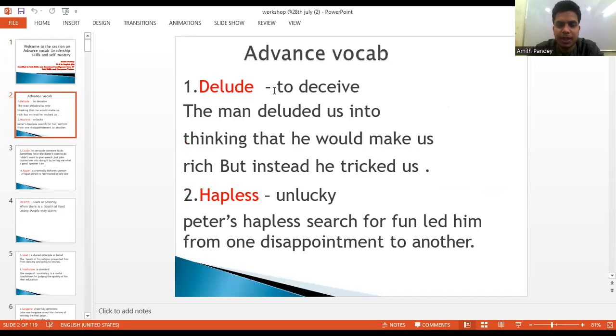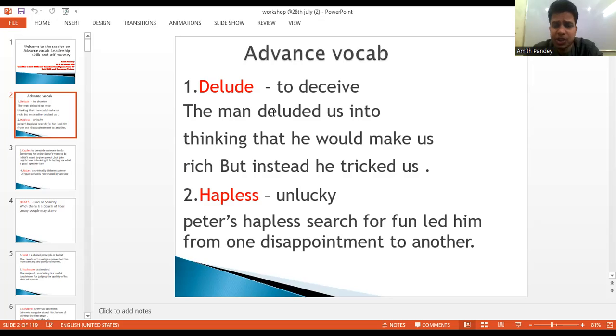Here, as you can see, there is a word called delude, which means to deceive, and deceive means to cheat. Most of the time, people just learn by going through the word and the meaning. But that's the wrong way of going about it. Slowly and steadily, I'll let you know. Let's have a look at two or three words.